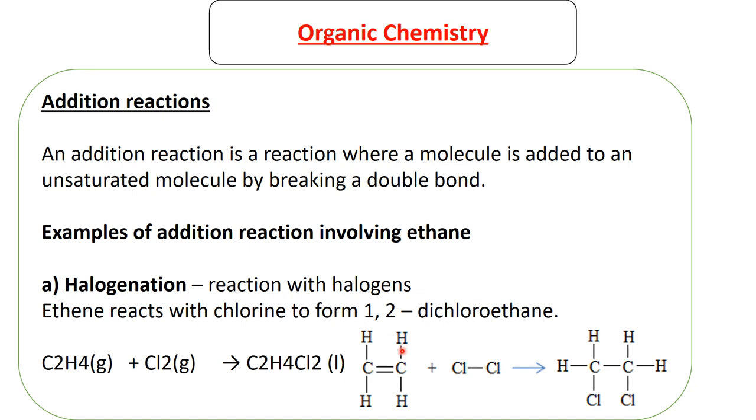So using structural formula, we have ethene here. This ethene reacts with chlorine. So the 2 chlorine atoms are going to take the place of, actually they're not going to take the place of anything. The 2 chlorine atoms here are going to come here. This bond is going to be broken and the carbons are going to form other bonds. So this carbon is going to form a bond and this carbon is going to form a bond. So we have chlorine and we have chlorine here. So this is 1,2-di, since there are 2 chlorines, chloro, and it is an ethane.